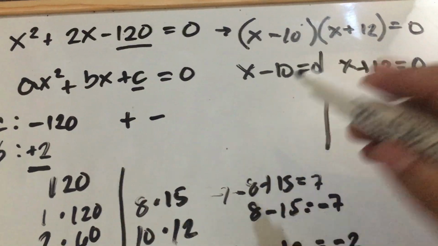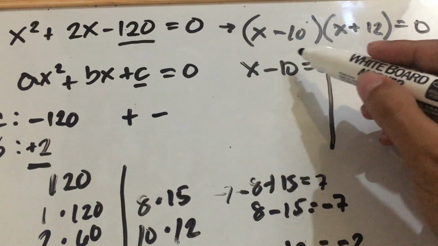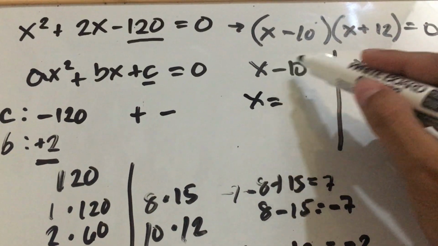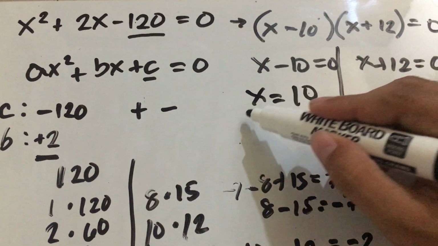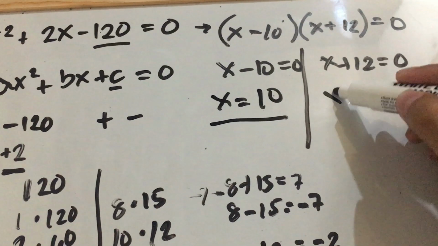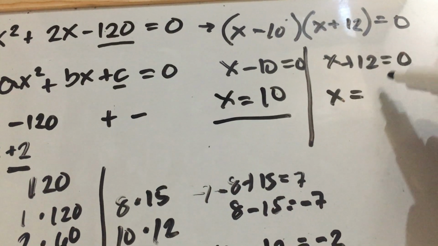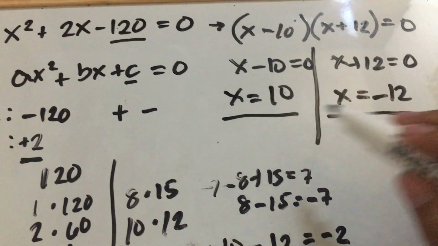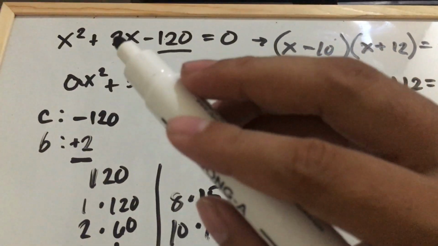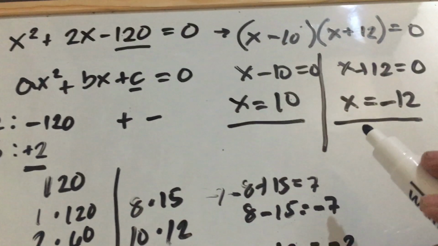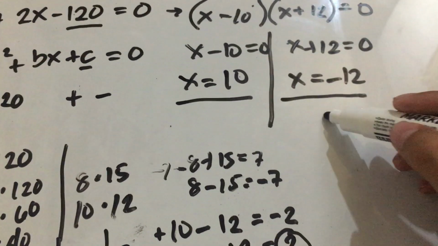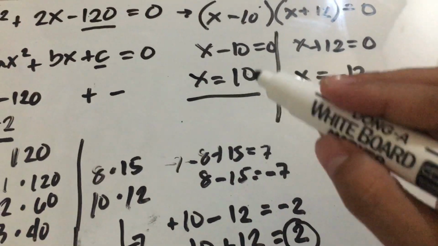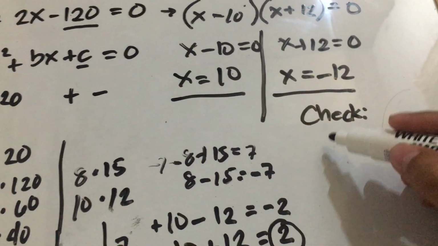Now, to find for the value of x, ato lang i-transpose. Okay? So you get x equals, ang negative 10 may mo siya positive 10. So muna siya. X is equal to, ang positive 12 may mo siyang negative 12. So therefore, these are the roots of our x squared plus 2x minus 120. So to check if your answer is correct, ato sa ang 10 na ko i-check ha. Kamo li check sa uban.